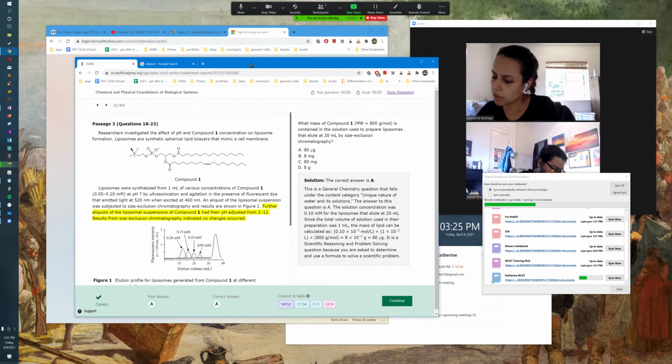So then what we would have to do is, it's only 1 ml. So we're going to do the same thing, just with a different value for volume. Instead of 20, it's only 1. So basically it's just 0.1 or 1 over 10 times 8E2 for 1 mole. Oh, okay, got it.